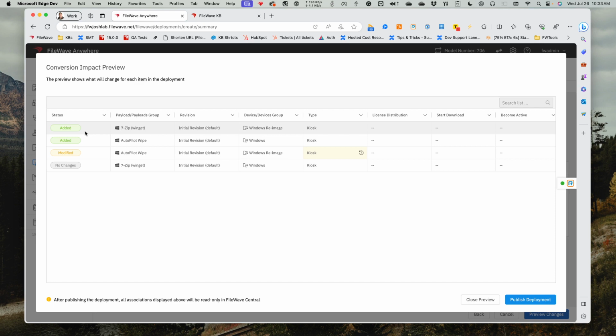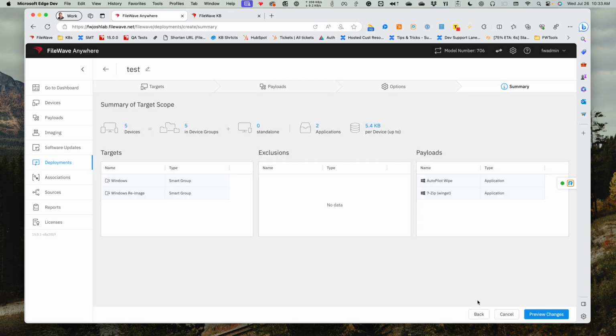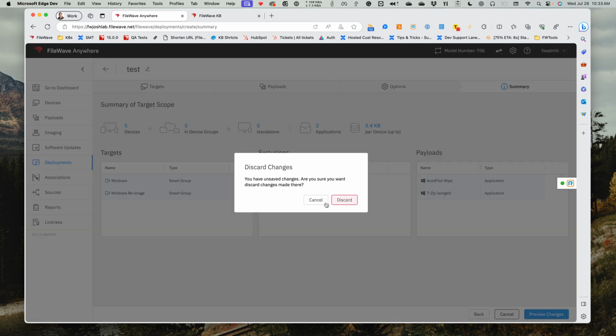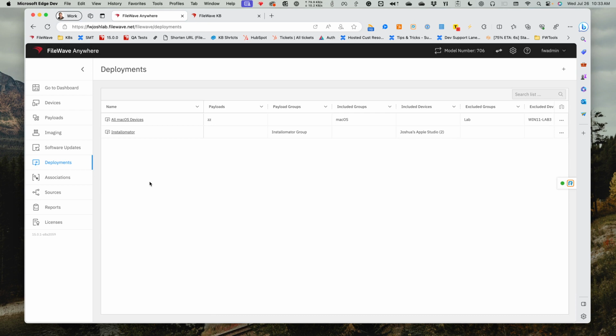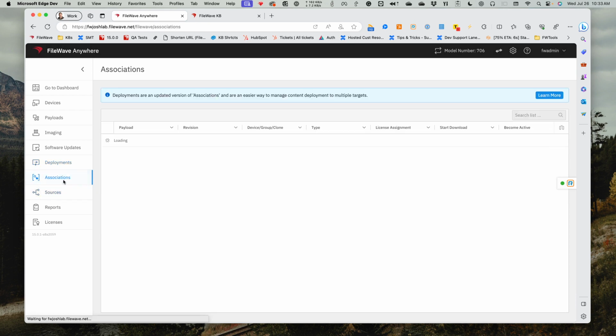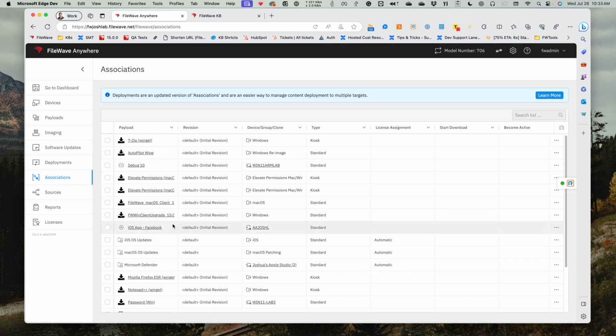When you first look at this, I myself get confused each time. I wonder, why does it say added? But they were being added to this new thing that you're making. Really, this item and this item are telling you what you need to know, because you know you added both things and you were combining them into a new deployment. But you can see modified and no changes. If I publish this, which I'm not going to do, I'm going to close preview and cancel, because I don't really want to make that. But you can smush together stuff, and that's where you could look at your associations and say, "Hey, I want to mash together all sorts of things into a baseline."